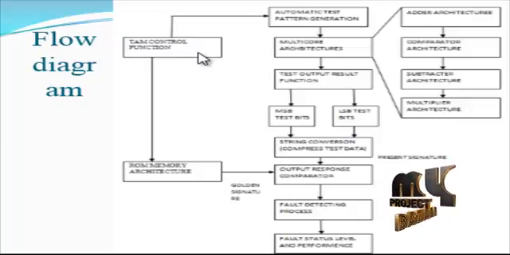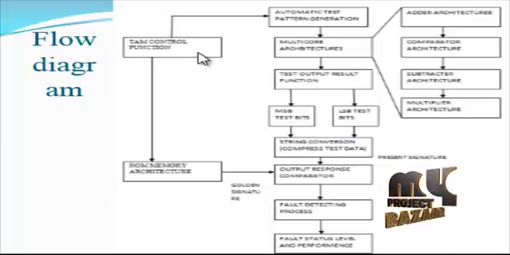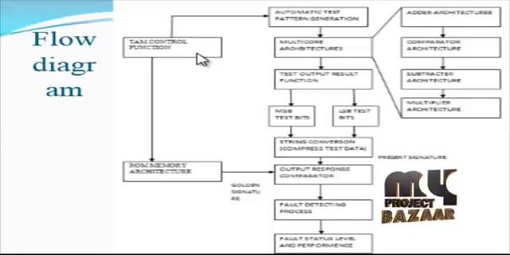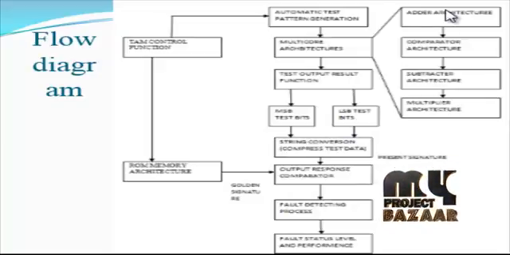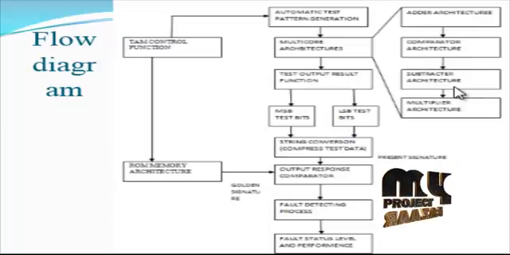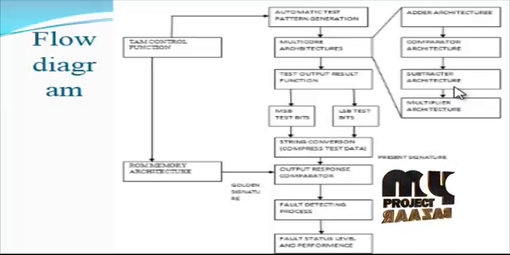The test control function implements the clock and reset element and the test mode and normal mode architecture. This test mode and normal mode architecture creates the present and golden signatures for the overall architecture. The clock reset control element drives the automatic test pattern generation, passing input data bits to the four core architectures. These cores consist of an adder, comparator, subtractor and multiplier element. These four are important elements of every ALU architecture.